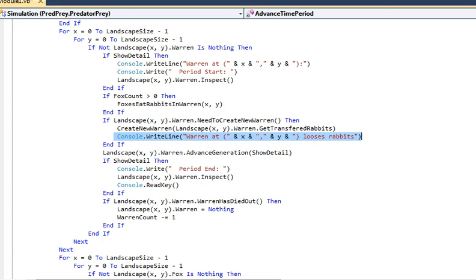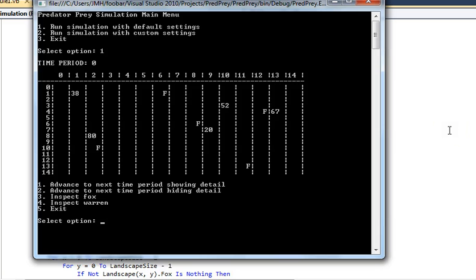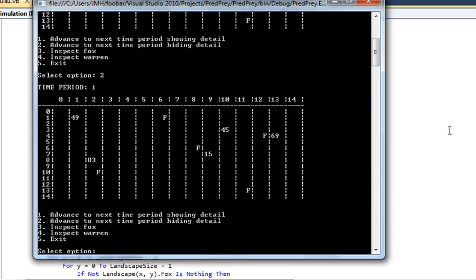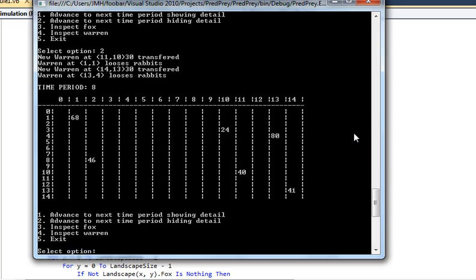Let's test it. I've set up a new default landscape, so let's just step through a few times, keep your eyes open. Got a couple that are getting close. Right, so we've got two that are on 99. Nothing's happened yet, hopefully this time.